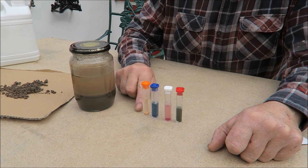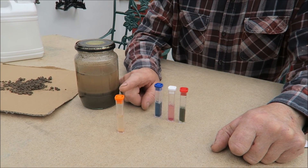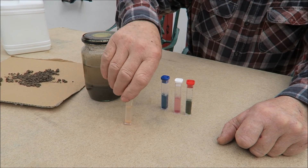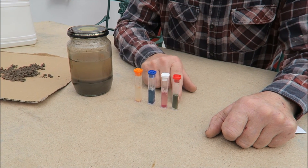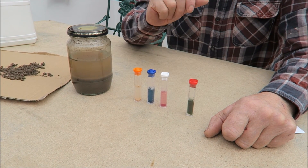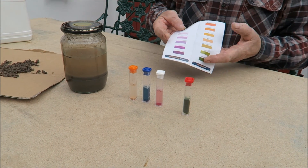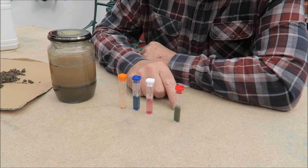You take the clear water from the top, put it into the little sample jar, they give you a liquid and then a powder, shake it for 30 seconds and let it settle and it comes up with one of these colours. It's quite simple — that's the pH of the soil, which is normally green, too dark green to light, doesn't matter. You've got a little chart to follow so you can see the state of your soil.